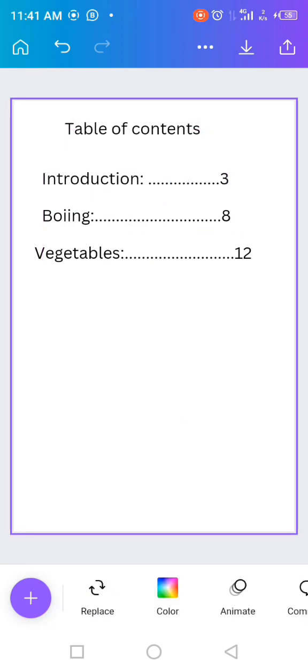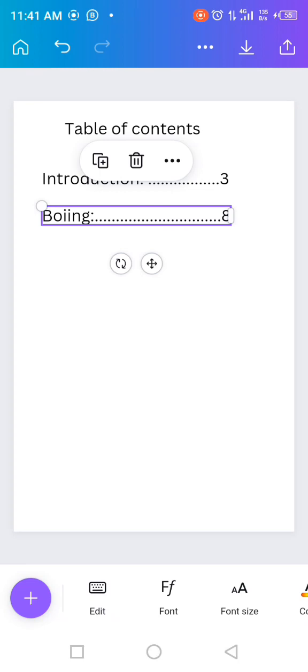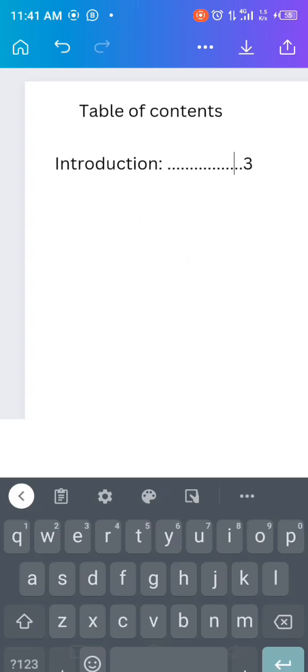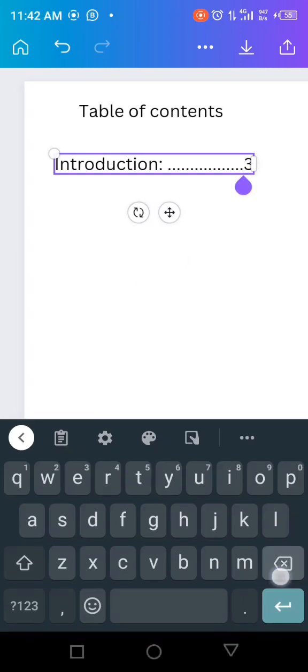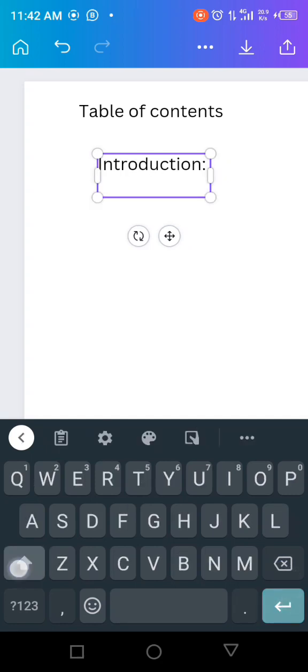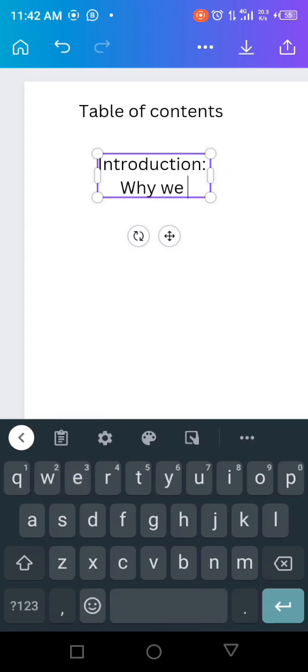This is good. If you want to make it look different, you can also give it another design. Let me show you something else you could do. Sorry, I'll be removing this. You click on it and delete introduction. Instead of putting these lines, you can go down and say why we should eat jollof rice.